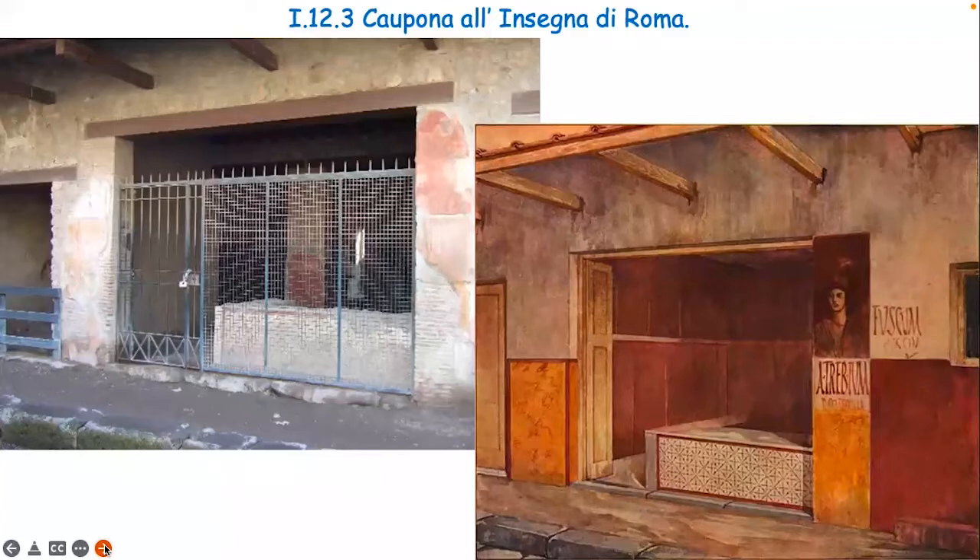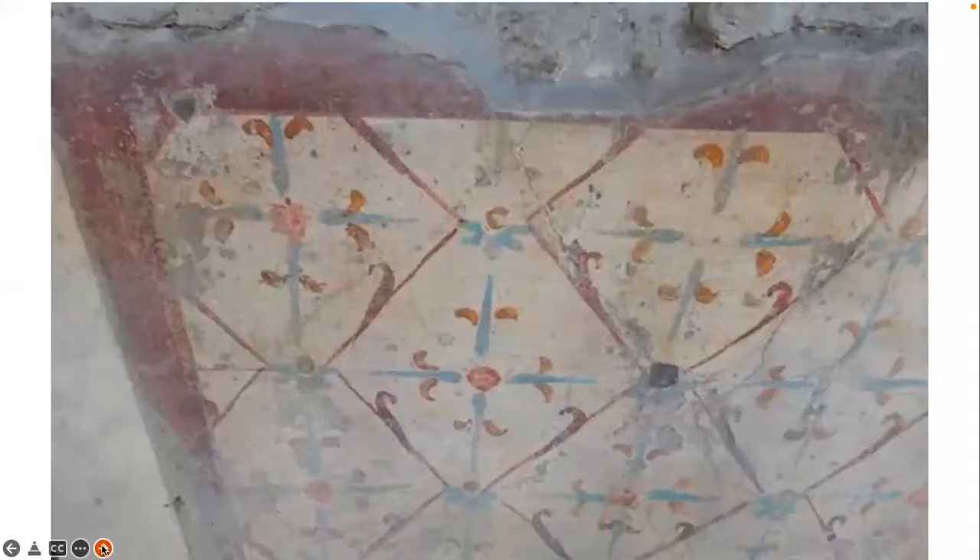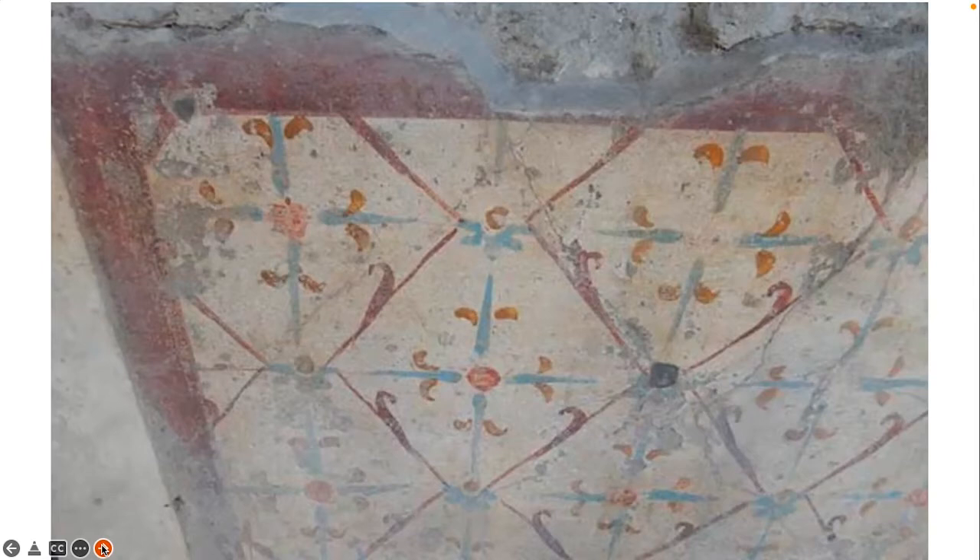Going back to what I said about the basic element - this shop front does seem to have been plastered in the front. What I wanted to show is this engraving from 1775: we've got three little figures that have been stuck into the shop counter, which certainly made it very distinct. I know from early reports that several of these were stolen and are now completely lost. What we see today is not necessarily a reflection of what the shop counters would have looked like when they were originally excavated. Going back to the point about painted decoration, here's another example - quite an interesting floral decoration. You can see how that is nowadays, but a reconstruction of what it might look like closer to the original excavation time. It's quite a rudimentary decoration, but to me it looks very impressive - certainly one of my favourite counters in Pompeii.